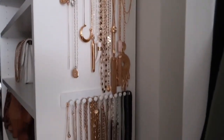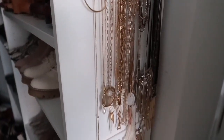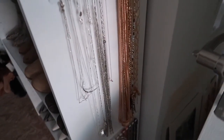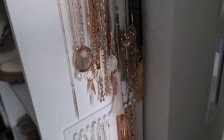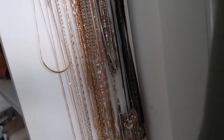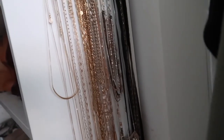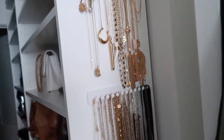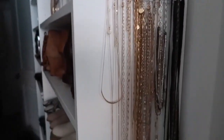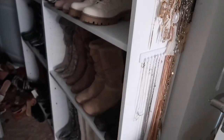I've hung all of the jewelry. And if you're judging, stop it. I used to be a Stella & Dot stylist. I might sell some of this on Poshmark, but I feel like it's investment pieces that I could use for a long time. I could pass them on to relatives and so forth. So I don't care if you're judging, but at least I'm organized with it, right? And then the closet system is pretty much done.